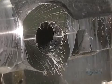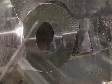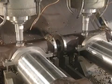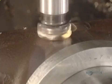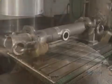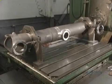Cutting is completed and the hole is now cleaned out with compressed air so that they can proceed with a visual inspection. Here, 3 pieces are rough cut at the same time by this machine. Because they'll be used in aviation, these pieces have to be machined to perfection. The machining of the shaft is now almost completed.